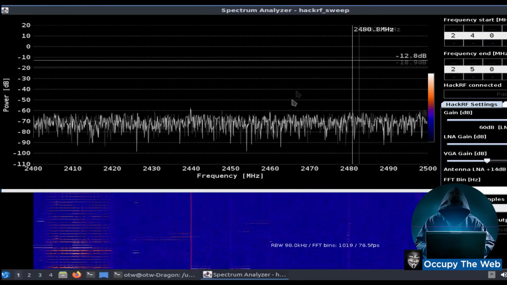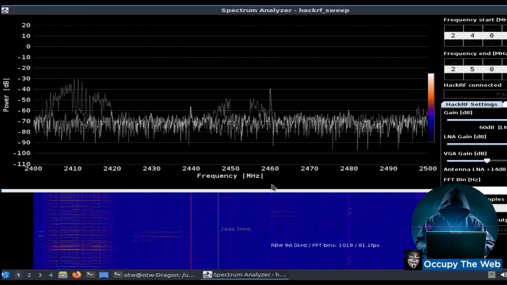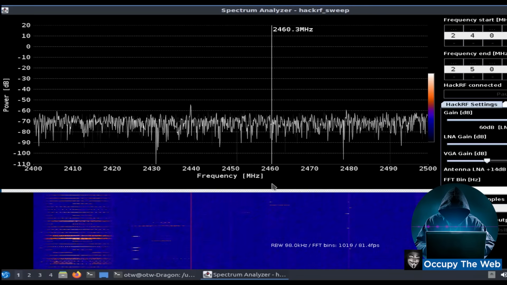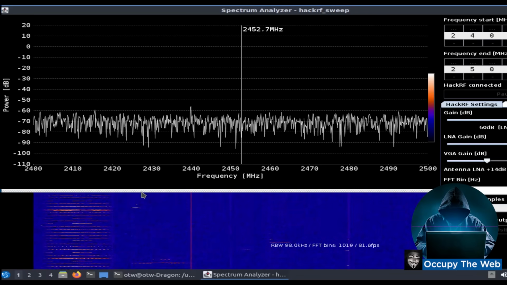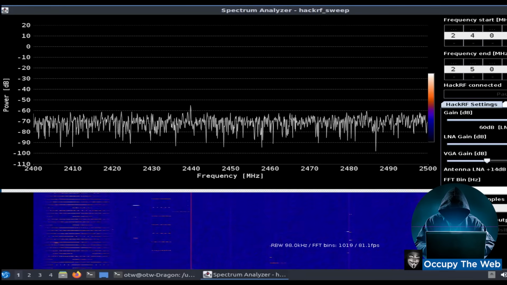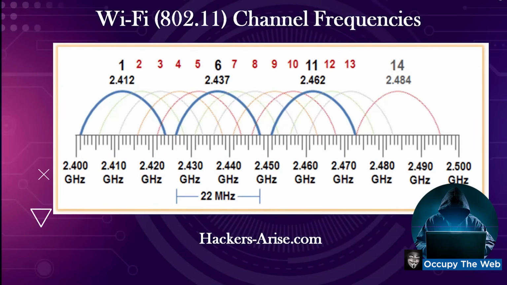taking place here. Those of you who have some knowledge of frequencies, radio spectrum and Wi-Fi will recognize that the very first channel of Wi-Fi is right around 2.41. Remember, for those of you into wireless signals, hacking and IT, that there are 14 channels on Wi-Fi. This is 802.11, and these are the various frequencies and channels. There are 14 channels to create some separation and minimize interference between signals.